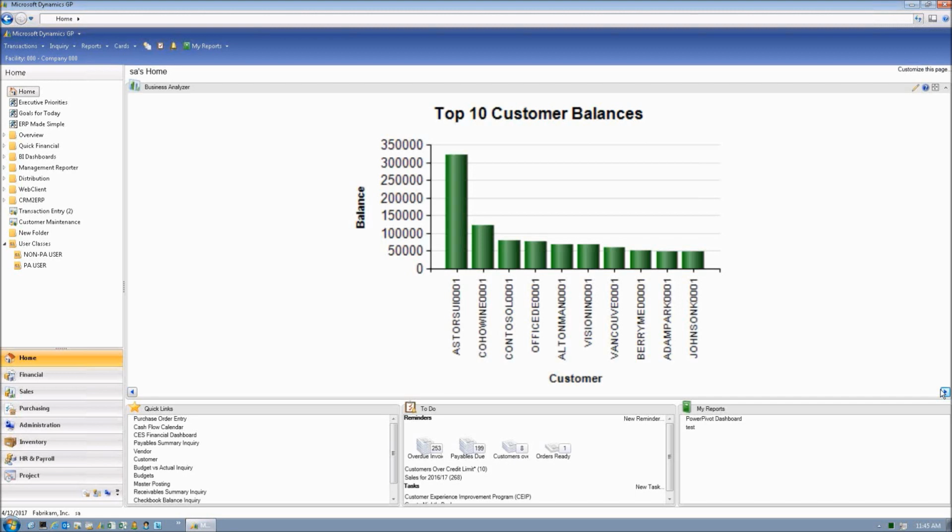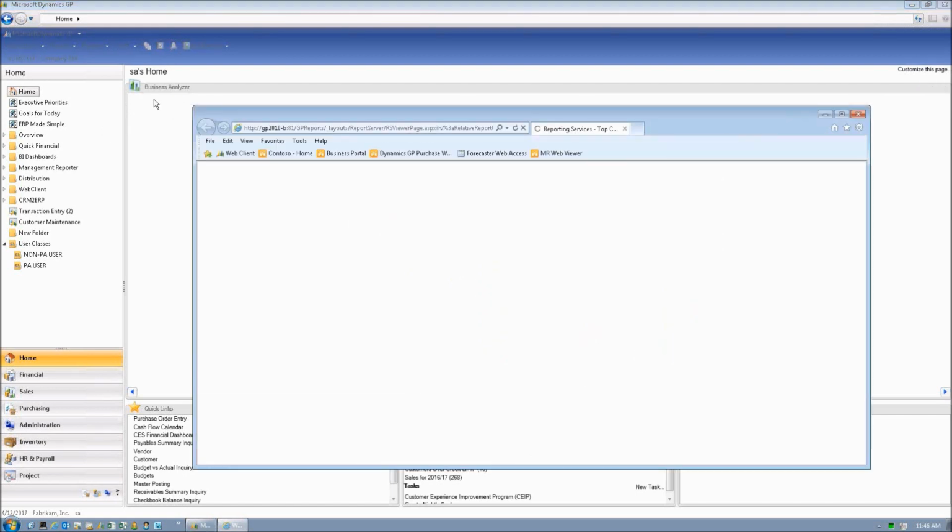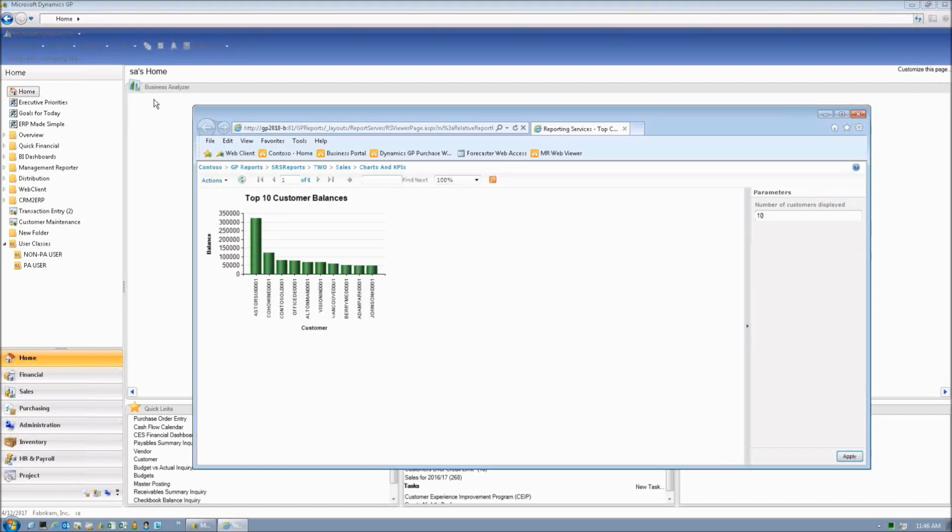But what you can always do, and this is interactive BI, once this is the report I want, I just hover over here in the corner, and it gives me a number of different options. I can change the date. When I'm saying top 10 customers, I might want to say as of what date. If I wanted to have it at the end of a quarter or the end of the month or as of today. And I can also change some parameters on the report. So once I pop it open, my boss calls me and says he wants 20 customers, or maybe he said 12, and right away it just changes the report.